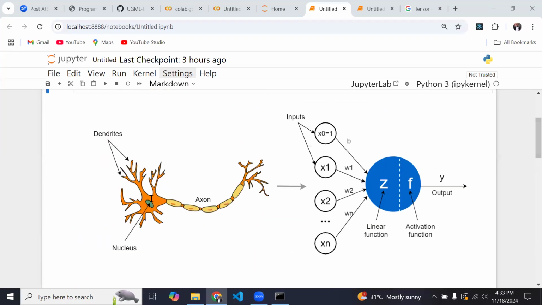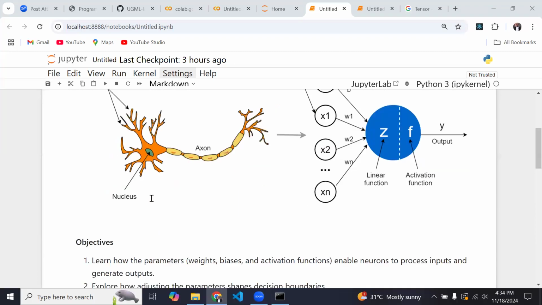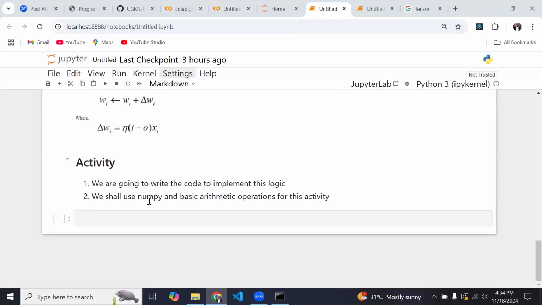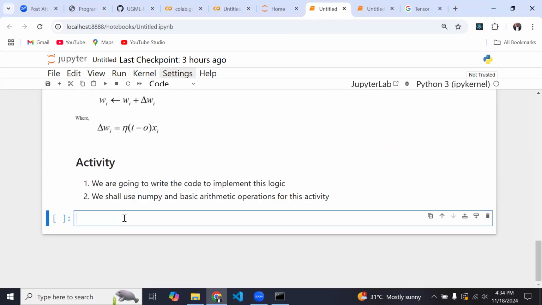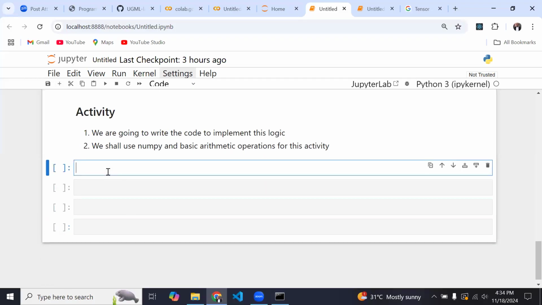And let me just say that this is going to be a perceptron, just a one-neuron architecture that we are going to build over here. It becomes a little bit complex if we decide to add more neurons to one layer, because then the mathematics becomes a little bit complex. So we are going to limit ourselves to just the perceptron. So I'm going to write the code over here. Kindly bear with me, and I'm going to explain at every step of the way.